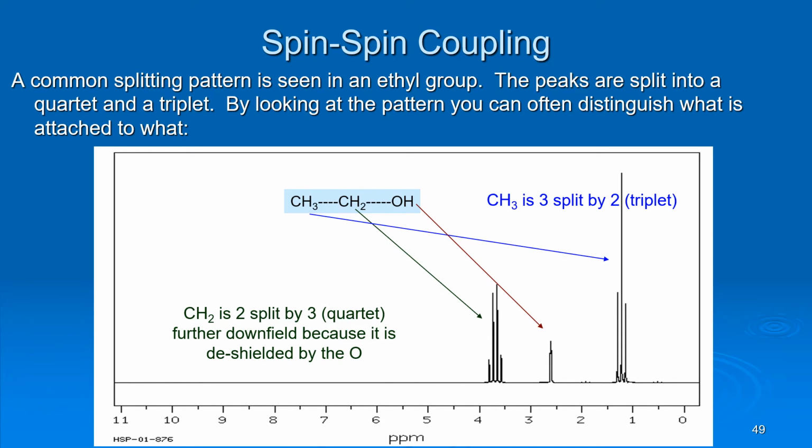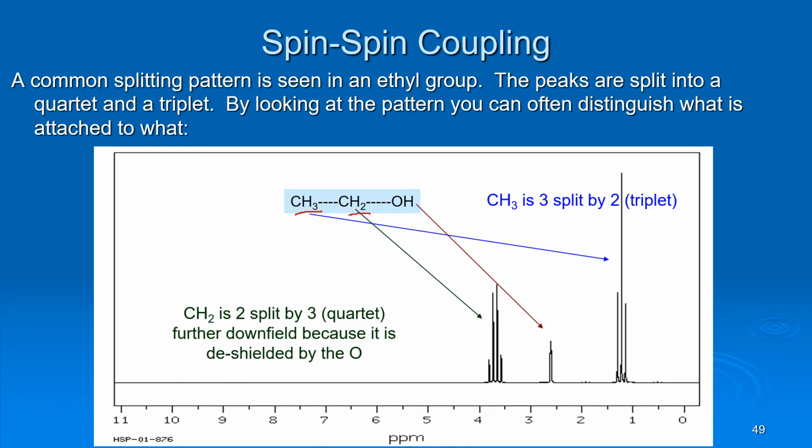All right, so we saw this one already, but I just want to point it out because it's a very useful pattern to recognize when you have an ethyl group. An ethyl group is always a 3 split by 2, 2 split by 3. So the 2 hydrogens will be split into a quartet, which you see here, 1, 2, 3, 4. And notice it's not perfect, but these are instruments, so there's some error involved. But that pretty much looks like a quartet to me. And then the 3 will be split by 2, so that will give us a triplet. So that's that right there.